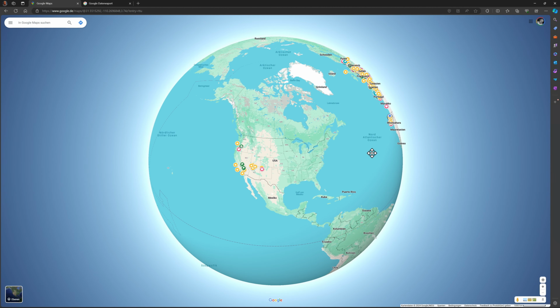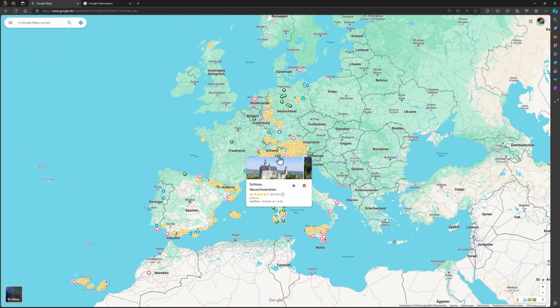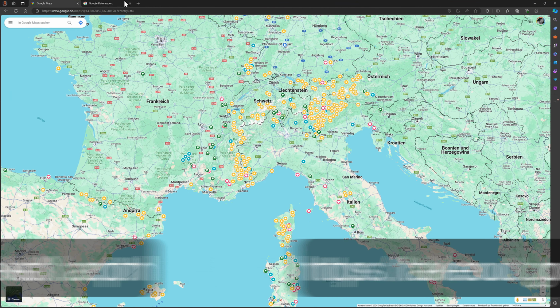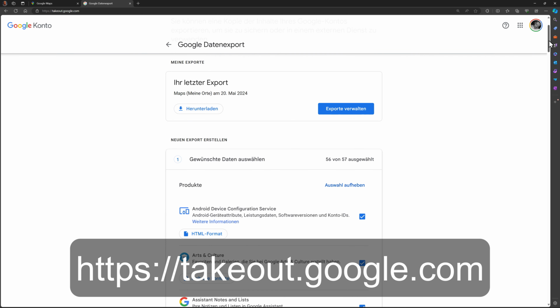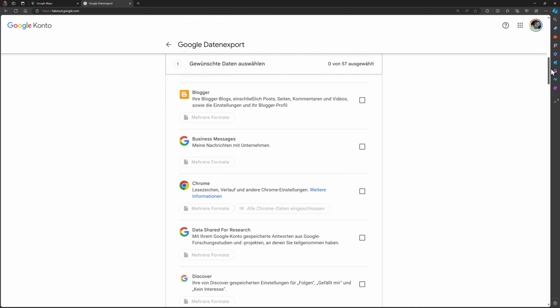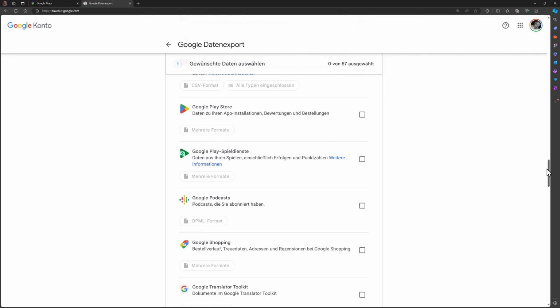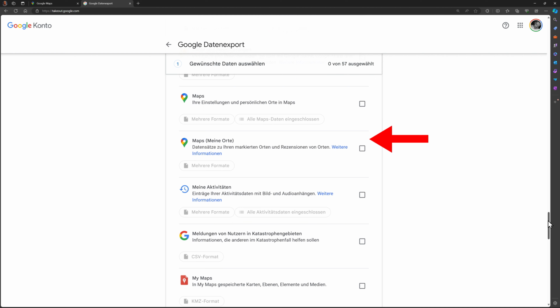Now I want to show you how to import your own POIs from Google Maps. To do this, I open the website takeout.google.com. Here I click on Clear Selection. Then I scroll down to Maps, My Places, and mark only this entry.